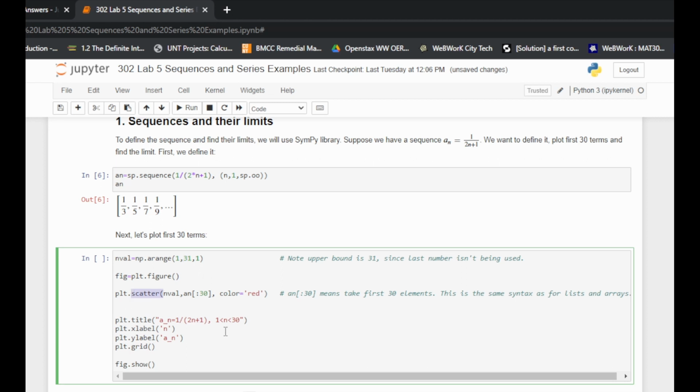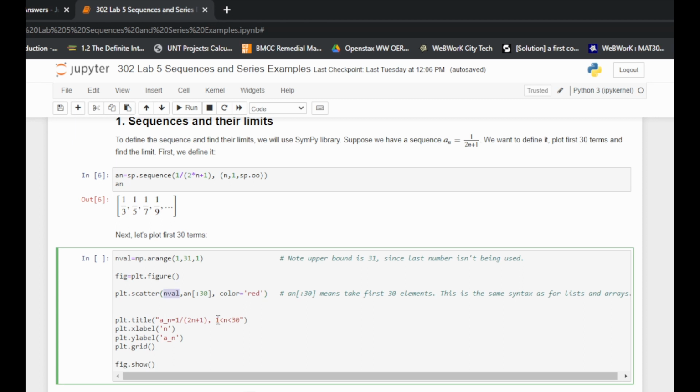Then I will use a command scatter to plot my points. The reason why I'm using scatter here and not plot is because if I try to plot multiple points using plot command, it will try to connect them with line segments to create a graph. I don't want that. I want all of my points to be just separate points. And for that, scatter is a better command.